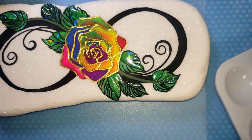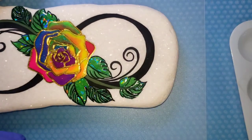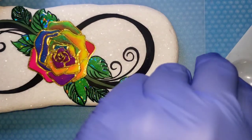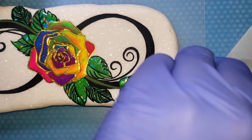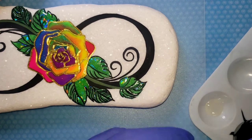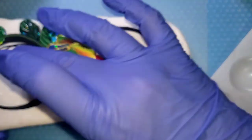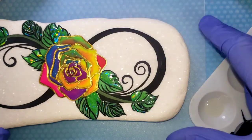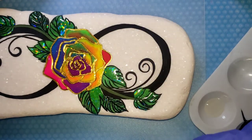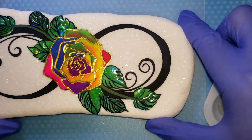You know what? I'm going to use the top coat with a liner brush from the dish. And I'm going to do the rose and the leaves with top coat because I love this look. And actually, I'm going to go give it a spray with Rust-Oleum 2X first, and then I will be back to do the top coat on top of that. That way the black will also be set.